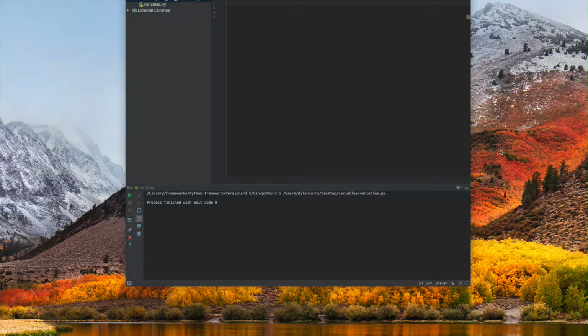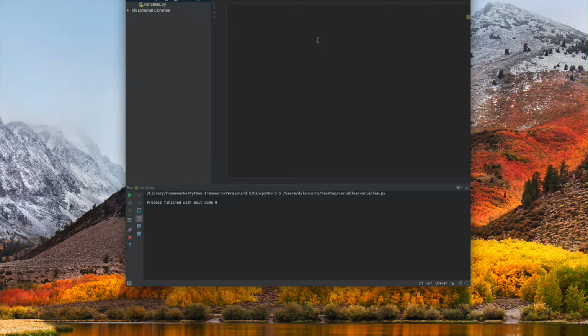So if you don't already have your PyCharm open, go ahead and open that, or whatever IDE you chose to work with. Alright, so you see here I have a file already. If you want to create a new file, if you're still working with your old first file, you can just control click up here or right click and create a new one, or you can just make a new project altogether, whatever you like.